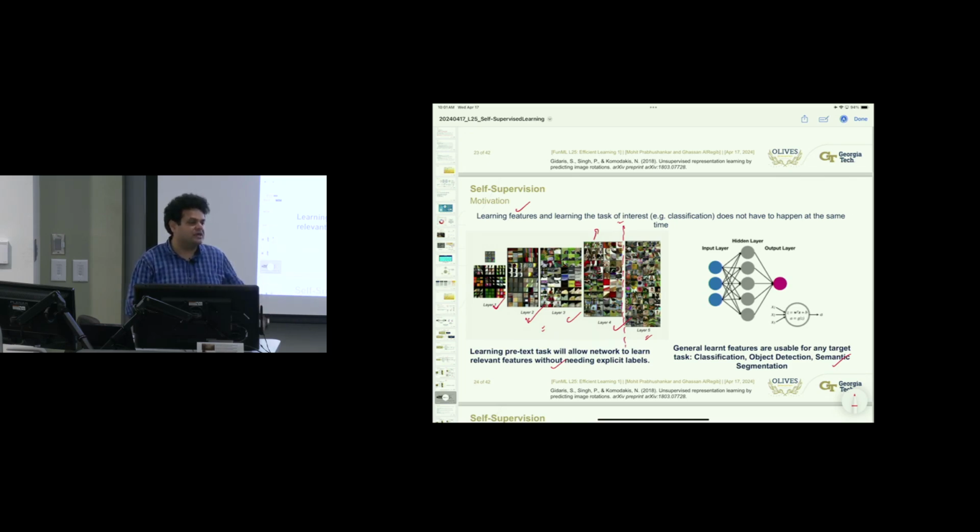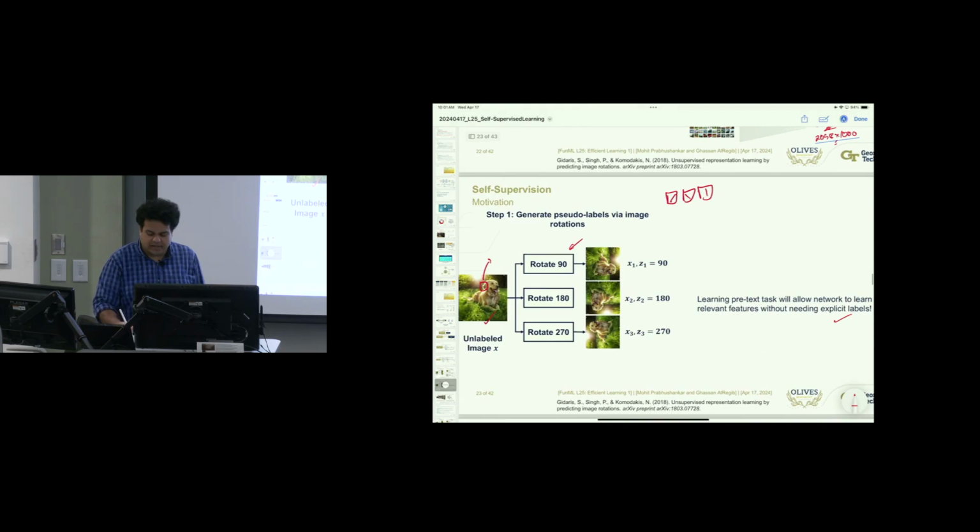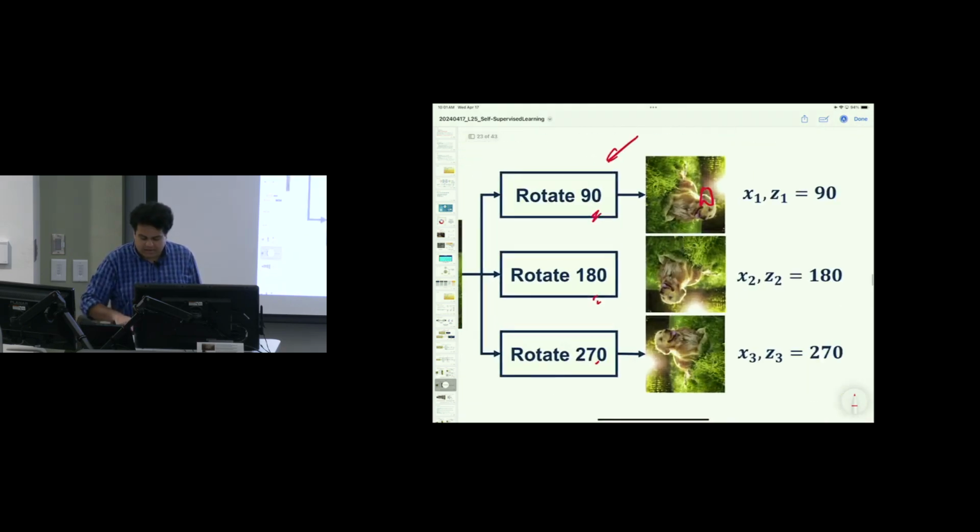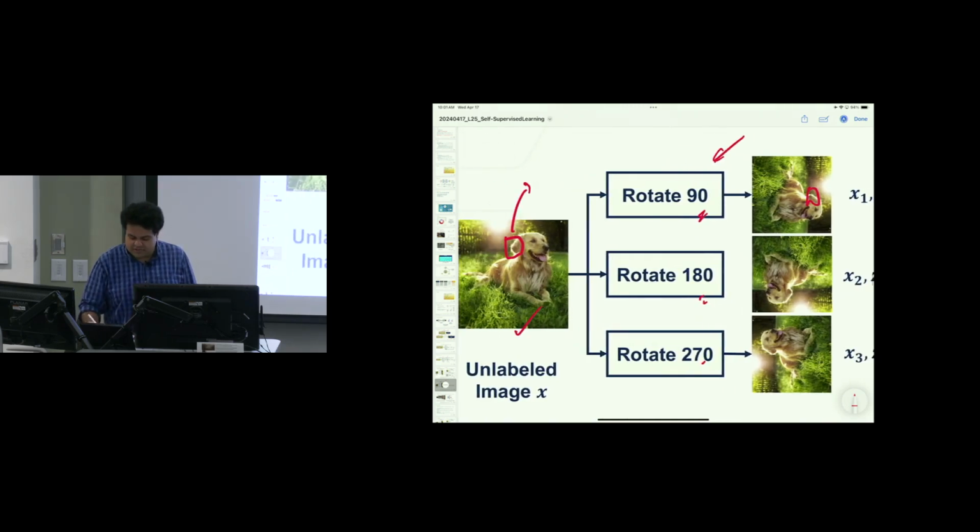So you can think of the initial layers as extracting features and the last layer as combining these features in a task dependent way, and that task dependent way is dependent on the 5,000 labels that we have. But the initial extraction of features is independent of the labels themselves. Any kind of an algorithm, even if I want to rotate it by 90, 180, 270, you can see how the ears are rotated, right? So just by looking at the ears, for instance, I can say what kind of a rotation it is. So that means that I need to have access to these features. I need to have access to the ear features in order to say what the rotation is.